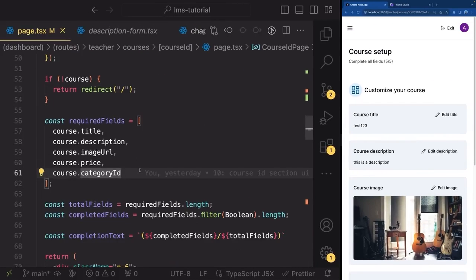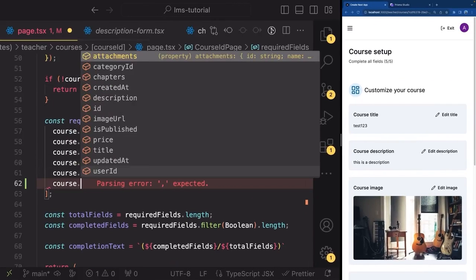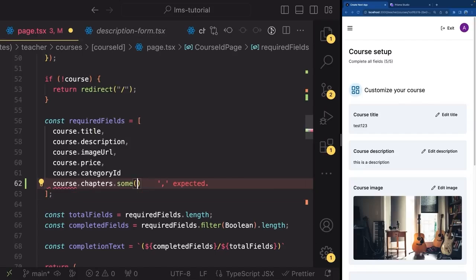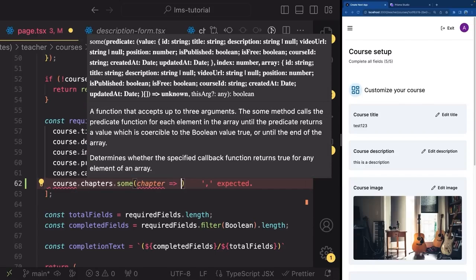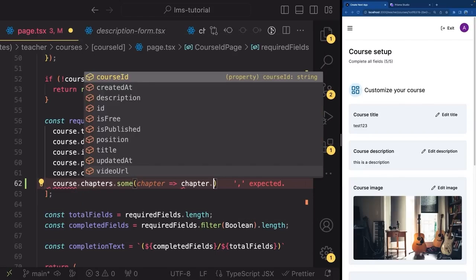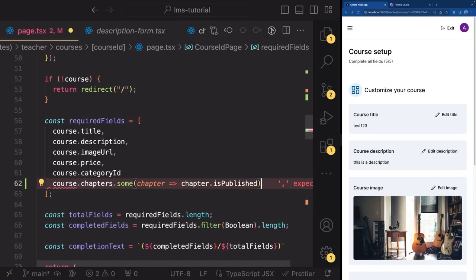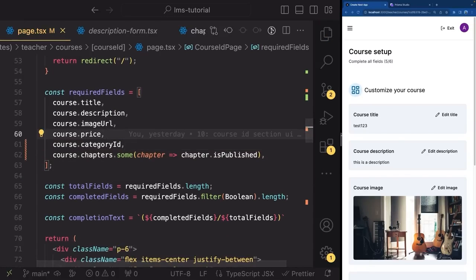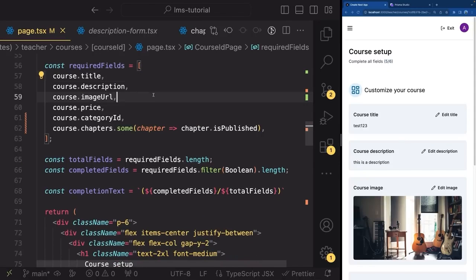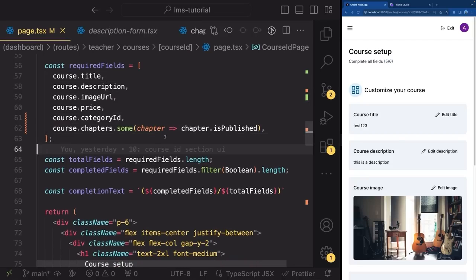So let's add course.chapters.some, get the individual chapter, and extract chapter.isPublished. So we are looking for at least one chapter that is published. And now if you save, you can see that I have 5 out of 6 completed fields. So I still should not be able to publish this course.